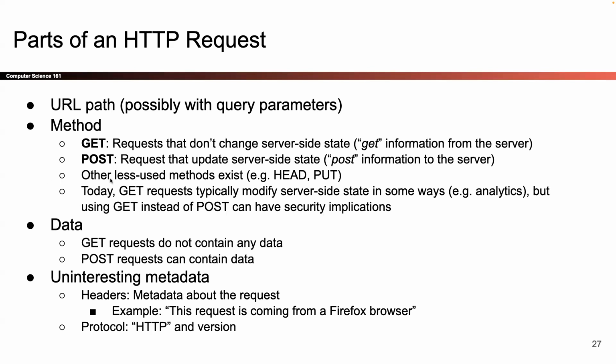Okay. So what happens after you pick one or the other? Why do I even care that there's one or the other? Well, the important thing is that there is a part of the HTTP request called data. It's like a field in this message that you're sending. There's a URL path field. There's a method field. You can almost think of it as a form you're filling out. The URL path, you fill out the field. The method, you check GET or you check POST.